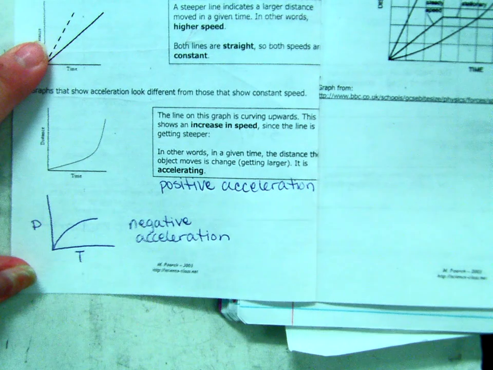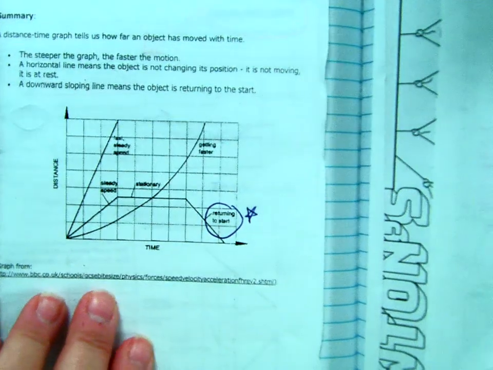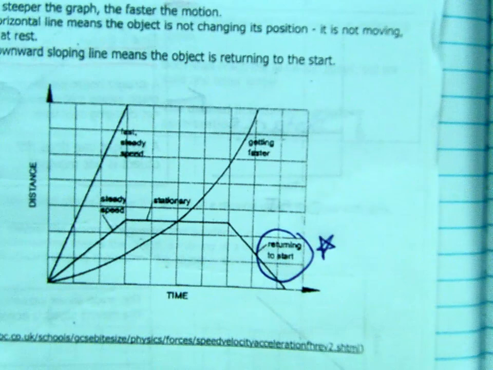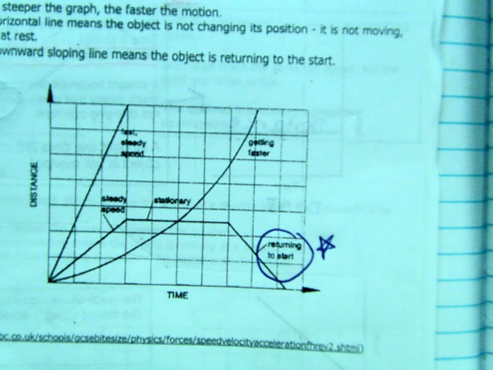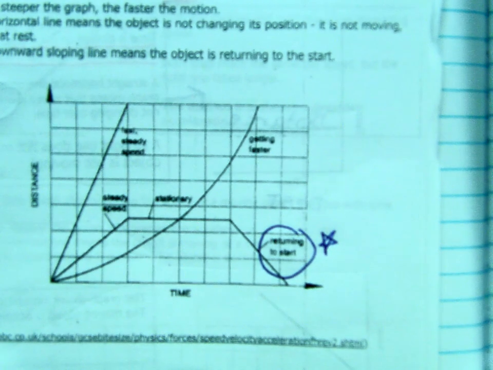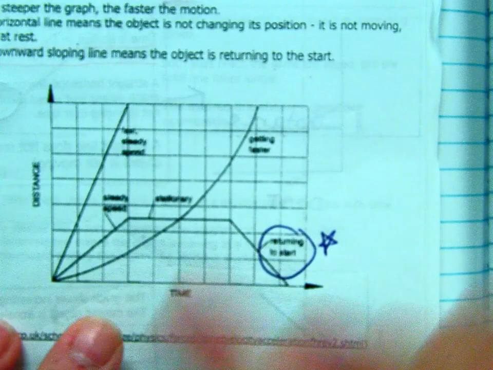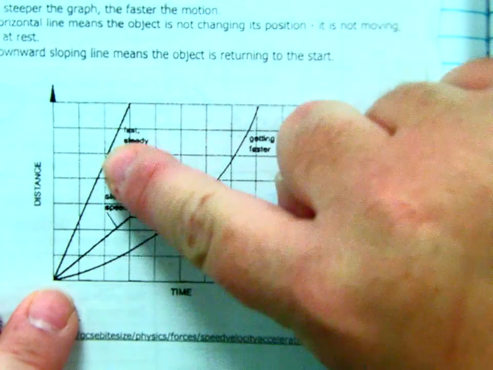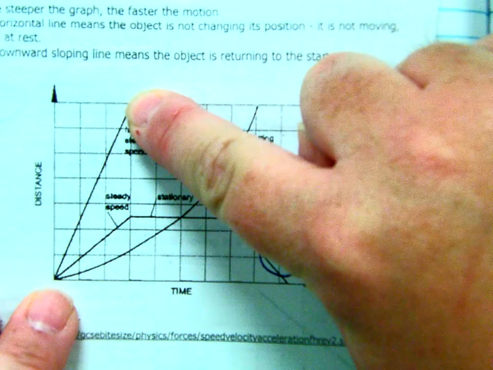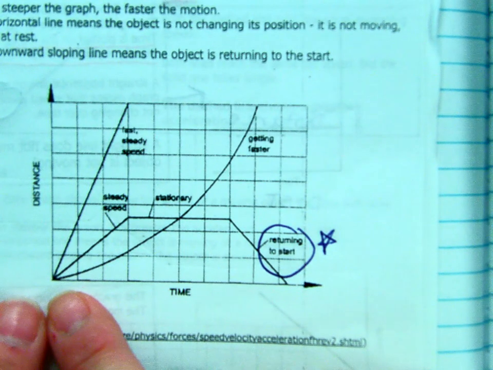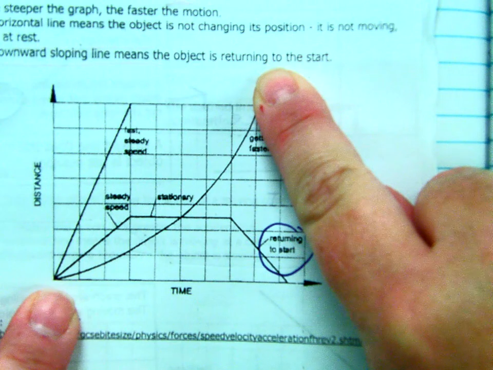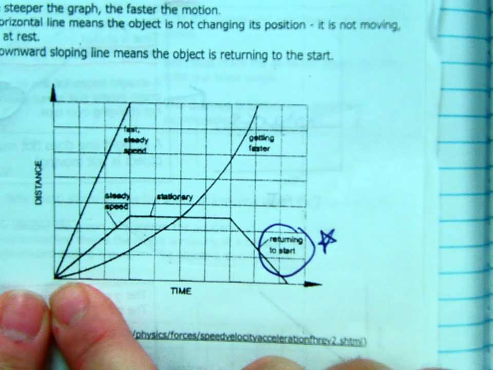If we put all of these things in a graph together, it starts to look a little confusing, but let me focus that. We see here we have a nice steady speed of object A. We'll call the curved line object B. Notice it's going upward, so they're speeding up. And then object C is a steady pace.